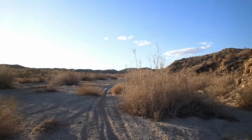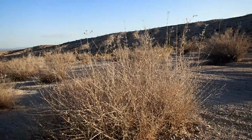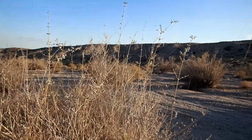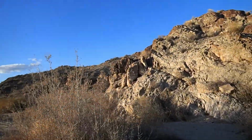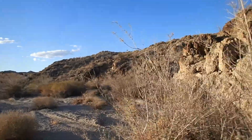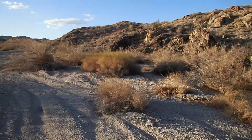Most of the shrubbery is coming back to life, if it ever went away. Condia doesn't really go away. Seen this thing flowering in December, January, all year basically. Although I'm not sure what goes on here in the summer, because you won't find me at these elevations in the summer, of course.